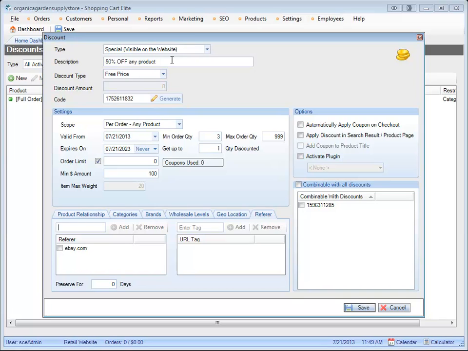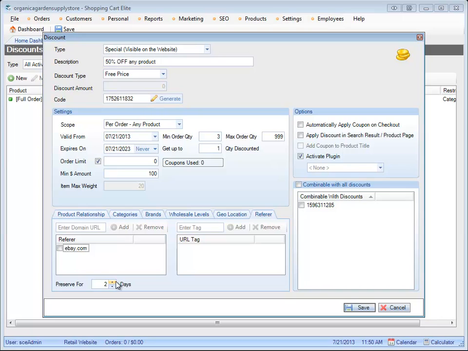and to let him know that you're only getting this discount because you're coming from eBay, you could then activate a plugin, and you can design a custom one, and you can have maybe a promotional banner come up on the very top of the header of the website that says, we know you came from eBay, you get 50% off, and it expires today, or you have 2 days to do the purchase. If you say preserve for 2 days, this will actually trigger a cookie. If you have 0 days, it will trigger a session.